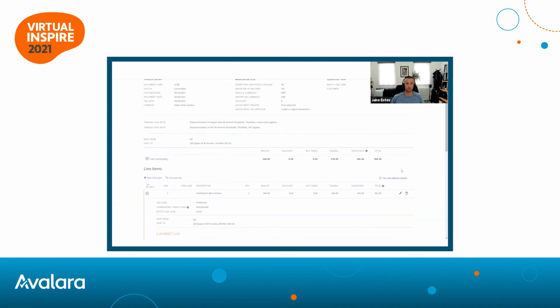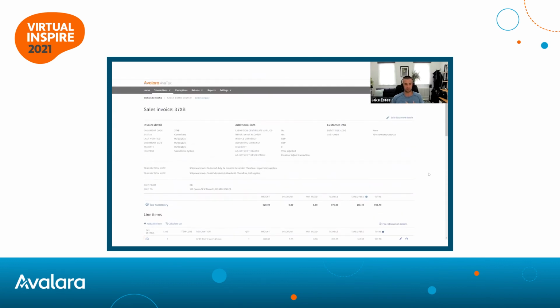So that is Avatax, specifically the cross-border duty calculator in Avatax. There's lots more to it, but I won't go through all that today. This is just, again, a quick product tour to show you the muscle behind the engine, what is stored. Of course, there's many different ways to deploy this depending on what type of business you are.